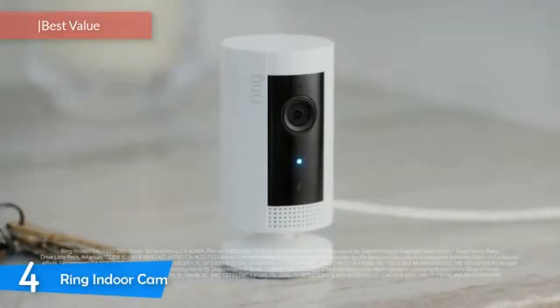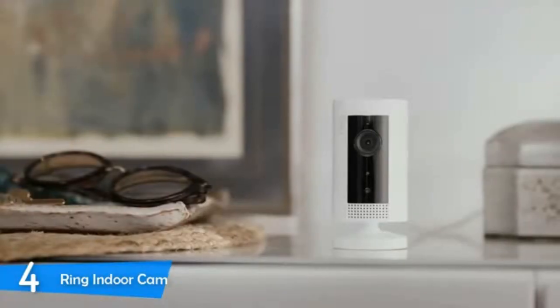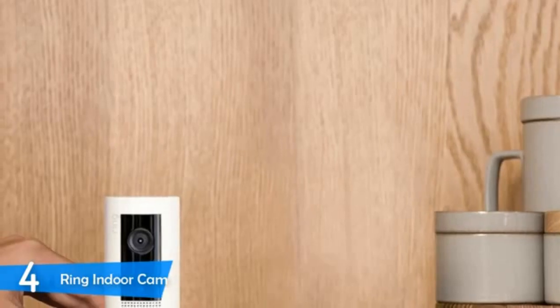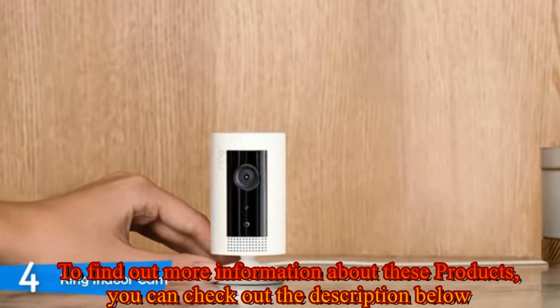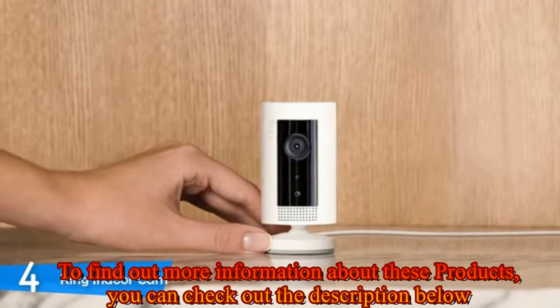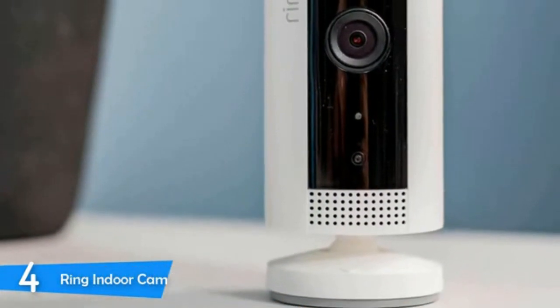You might think this is small, but when you see it you won't believe that the Ring Indoor Cam is super compact and portable. While some might consider this a disadvantage, when it comes to security cameras, the smaller the better, especially if you want to place it in a place like your living room, as it'll blend in with the design. I have to mention that the device measures about 1.8 by 1.8 by 2.4 inches in total, with its cylindrical body that sits on top of a base that swivels.